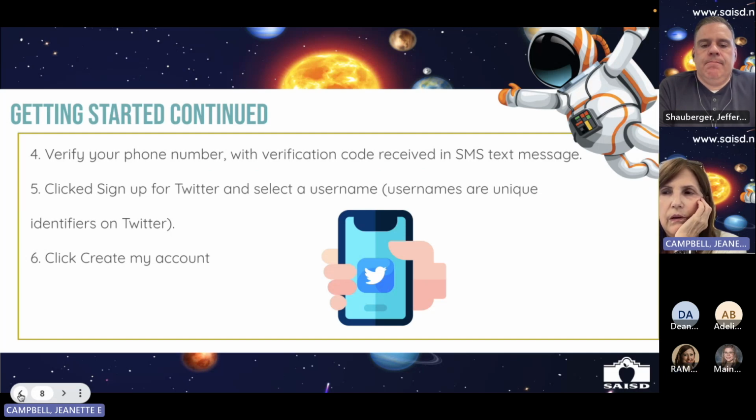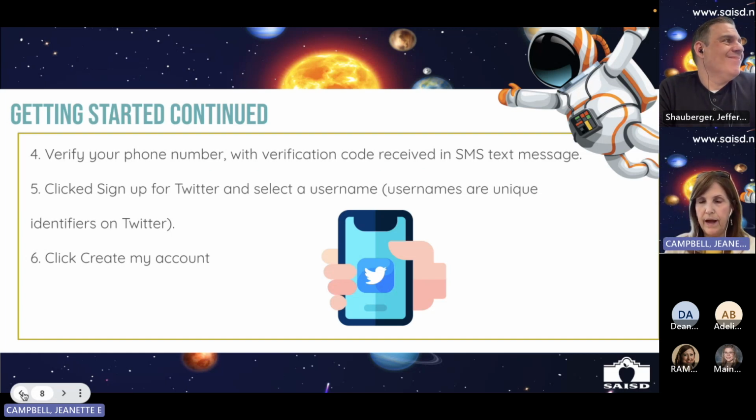Okay. Yeah, on the app, you'd have to go to your app and sign out of your app and say, I want to create a new one, so you'd have to click on your picture and you'd have to leave that account and then say you want to open another one. Oh, okay. Let me try that.